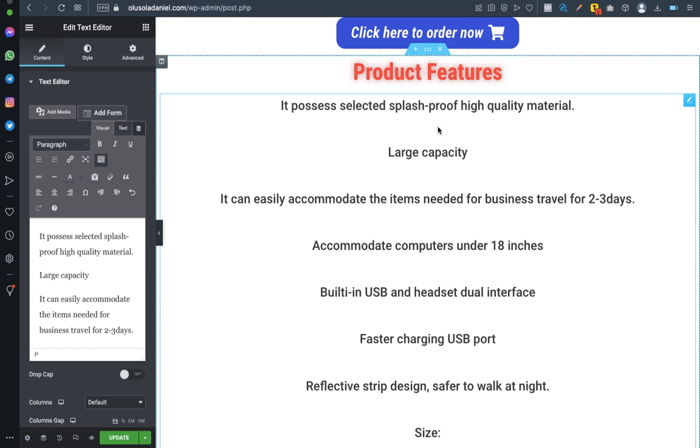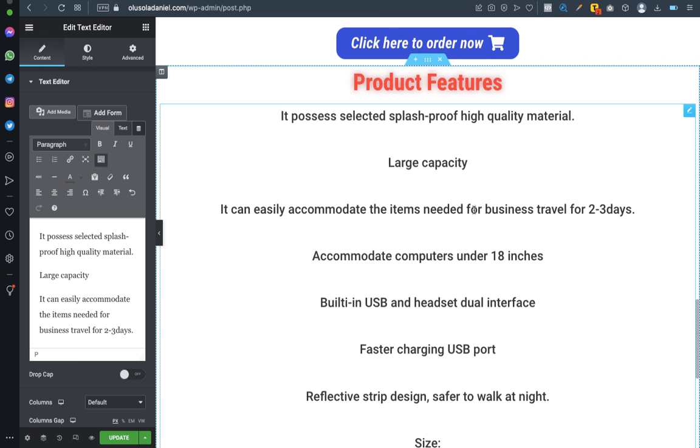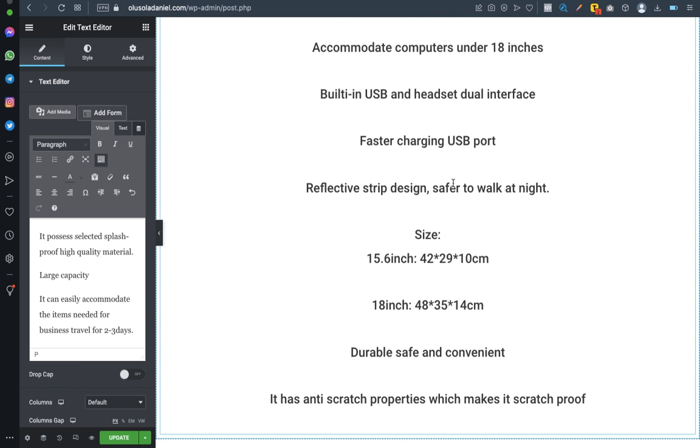So that's it. All this will be treated under the copywriting video tutorial. So any of you, maybe if you purchased the video or if it comes with this package, then you can enjoy it. And if not, make sure you get that video. So that is that on features and benefits. So let them read through the features, let them see the benefits of what they want to buy, why they want to buy the product.